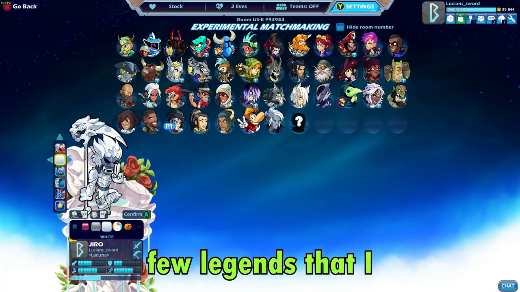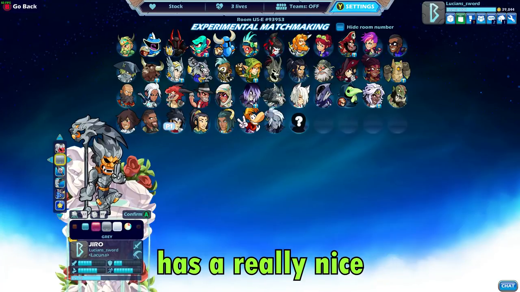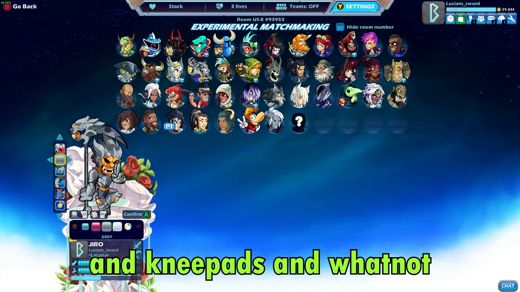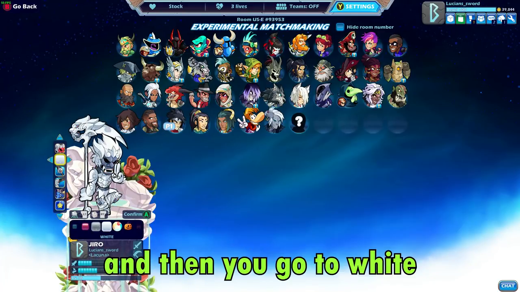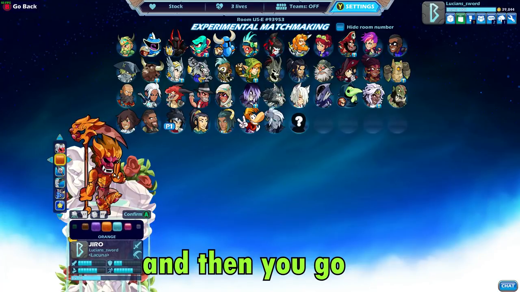Jiro is one of the few legends that I actually have white with. This is a good example. You see how the gray has a really nice orange face, and there's some orange highlights in the sight, the knee pads and whatnot. And then you go to white, and it's just all very one color.